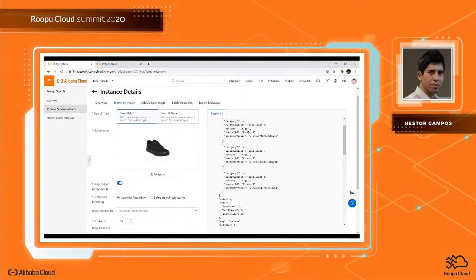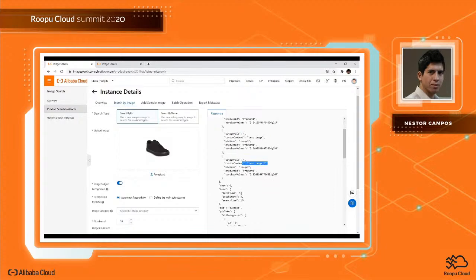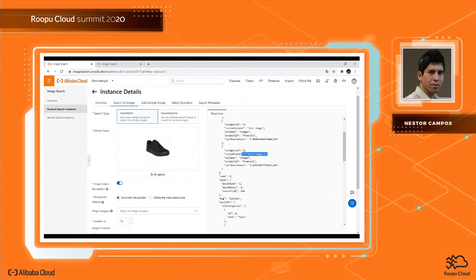Everything in the product ID, product 1, and in a particular order, because the third image, image 3, is more similar than another image for that test, and another custom content, for example, test image 3, test image 2, etc.